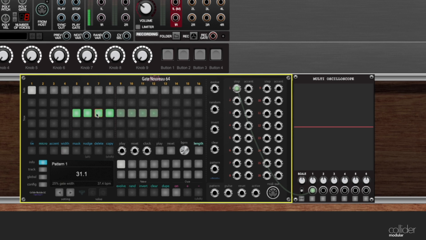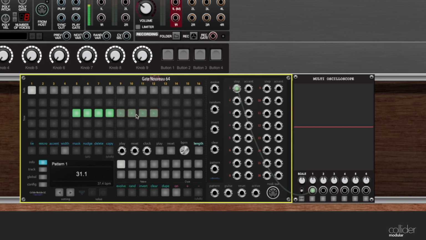And you can see some of these buttons are brighter than some of the other ones. And in fact, if I mouse over one of the buttons, in the bottom left of the LCD down here, it will tell you what the width is. So here you can see as I put my mouse on this one, that would be 50% width.